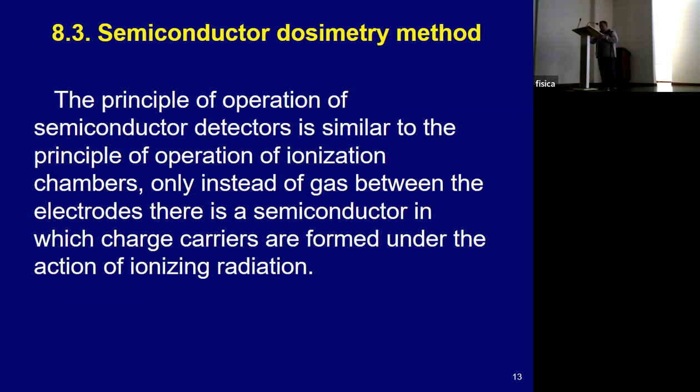Semiconductors are a wide class of substances characterized by electrical conductivity values in the range of 10^4 to 10^-10, intermediate between the electrical conductivity of metals and dielectrics. The processes that occur during the ionization of a crystalline semiconductor detector can be explained on the basis of the band theory of crystals, according to which there are energy bands of allowed and forbidden values for electrons. It is customary to call the valence band the lower filled band in which the electrons are in a bound state and cannot move freely. The conduction band is the upper unfilled band in which the electrons have left the atom and can move freely. These bands are separated by an energy interval called the band gap.